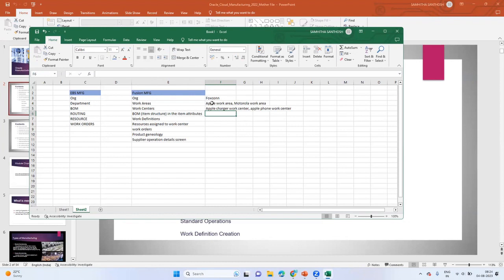Ideally, the departments in EBS are converted to Work Center in Fusion. On top of that, you also have work areas, where work areas define the production floor, and Work Center defines the production line.